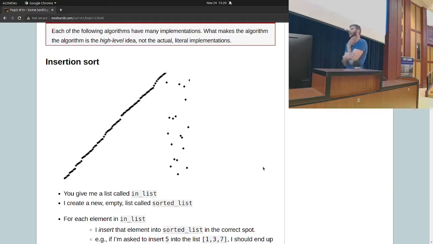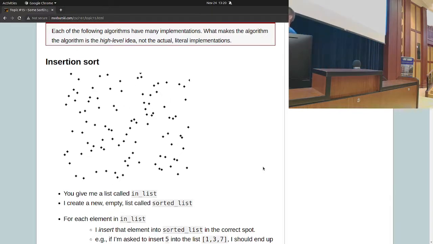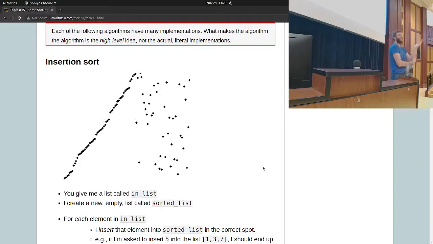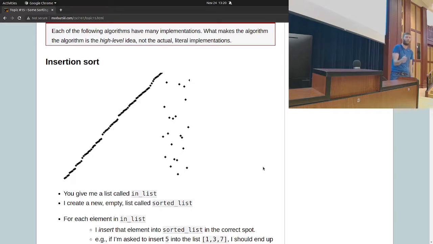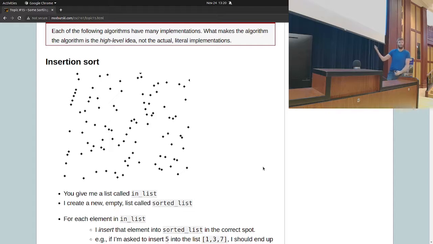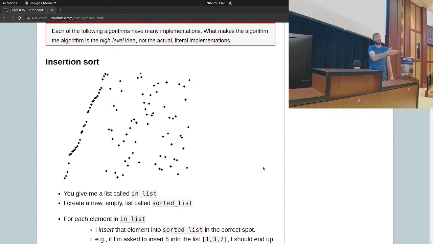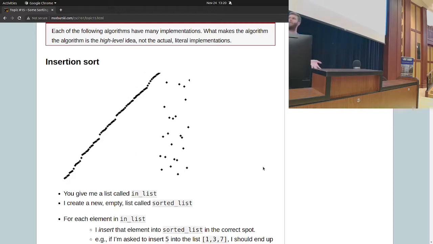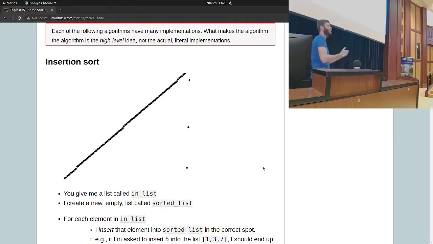So to go back to what the discussion was yesterday, we separate the algorithm's idea from the code. They are separate ideas. So we will look at specific implementation, specific code that does some of the sorting algorithms, but those are just one possible implementation. The algorithm is the high-level idea.